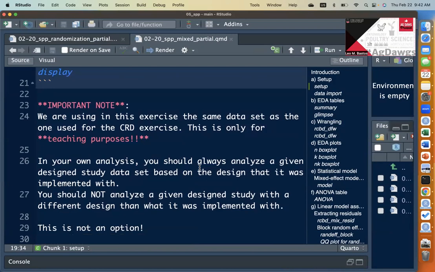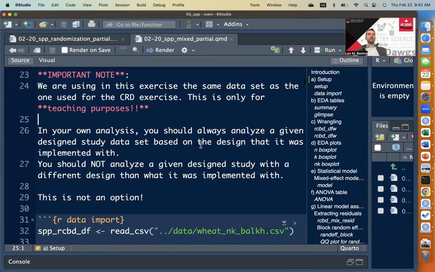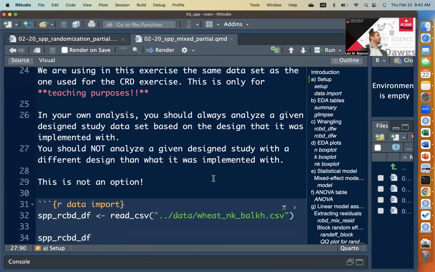However, on your side, your design is set up, right? You don't have the choice of playing around with the design of your study. Your design, your code that you analyze this data should represent the design that was implemented on the field, which is not something you can play with anymore because it probably already happened, right? In this case, it has already happened because we already have the data. And so in your case, I do not recommend you play around with your model when it comes to experimental design type of analysis.